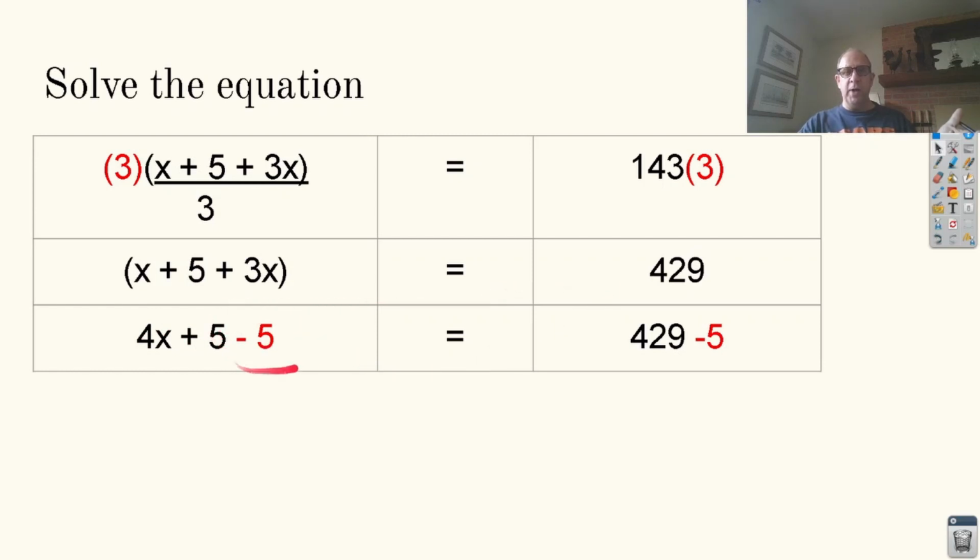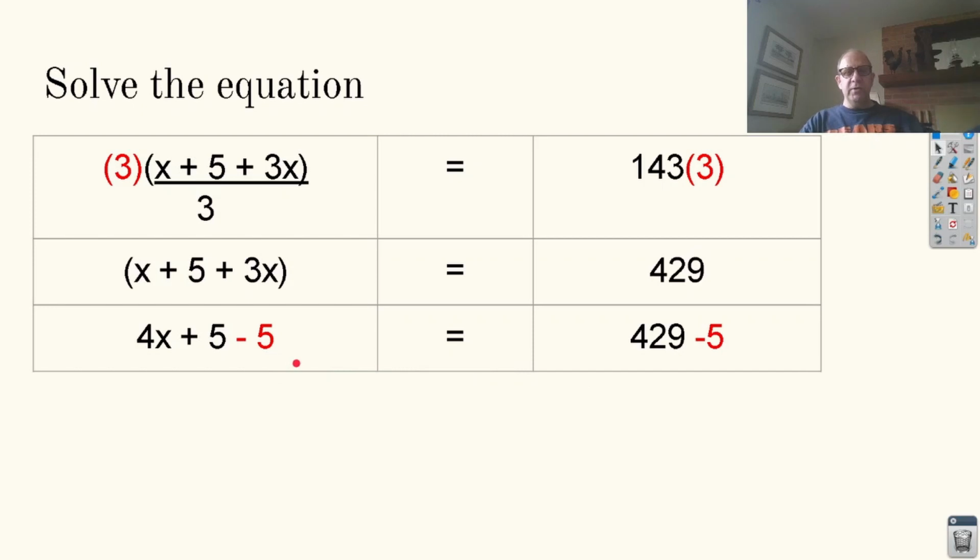I'm going to subtract 5. This is just like the addition one. This is the subtraction property of equality. If I subtract from this side, then I subtract from that side. If I have 25 things over here, I have 25 things over there. If I take 5 away from here to keep my balance balanced, I have to take 5 away from over here.